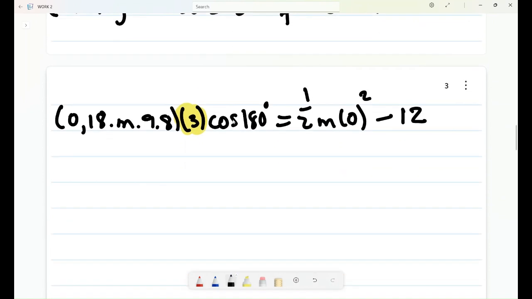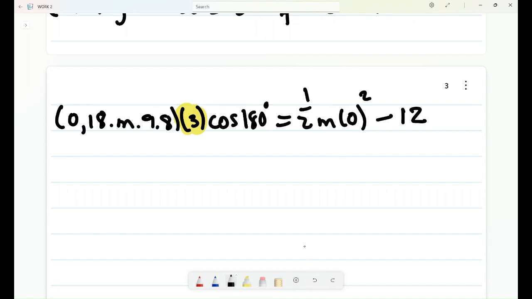Then I do my mathematical gymnastics. Hey, do I need a calculator? Let's see. I know cosine of 180 is -1. That one I know for sure. Cos of 180 is -1. But now, what is 3 multiplied by 9.8 multiplied by 0.18? In that case, it gives us 5. Remember, I'm saying 0.18 multiplied by 9.8 multiplied by 3 multiplied by -1 multiplied by m.